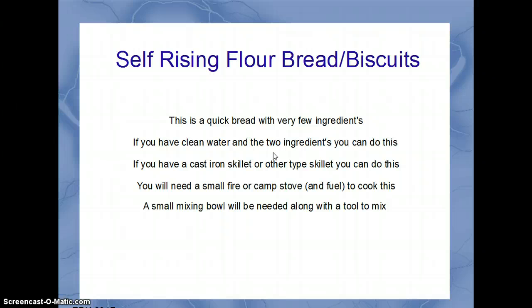Very few ingredients. All you really need is clean water and the two ingredients, salt and flour. And if you have a cast iron skillet or other skillet, that's great. You will need a small fire, a camp stove, and fuel to cook this. And a small mixing bowl will be needed along with tools. Like I used a Rubbermaid spatula. You can use a wooden spoon or anything else. And you could use a flipper in your skillet, or you could just use your spoon or spatula or your fingers.